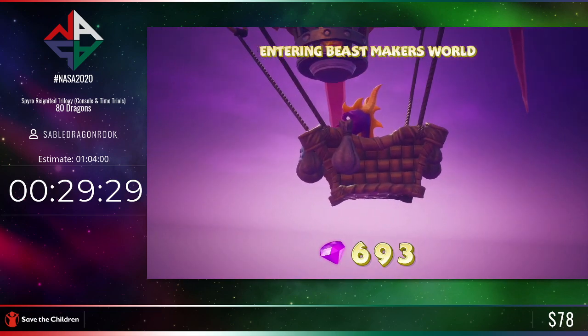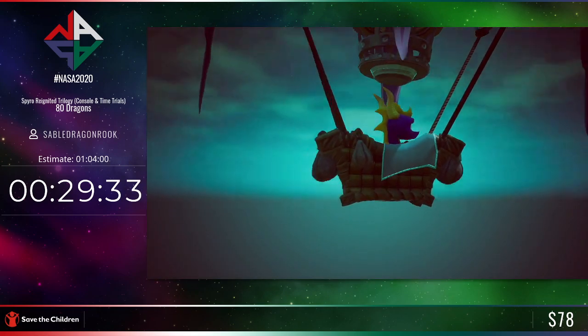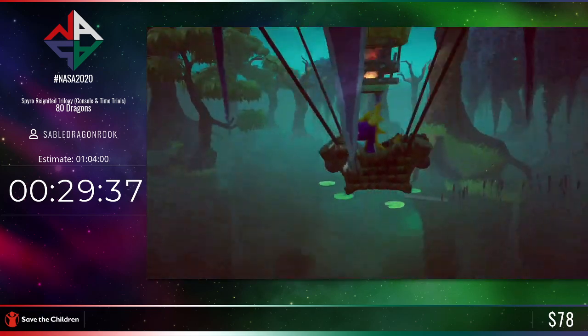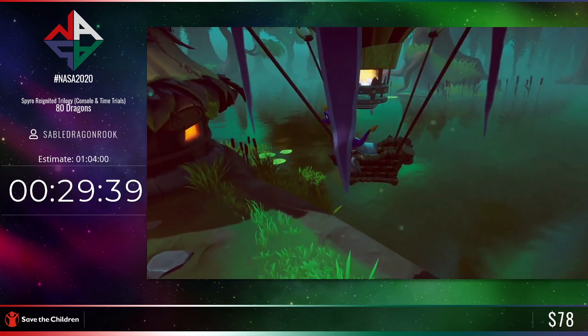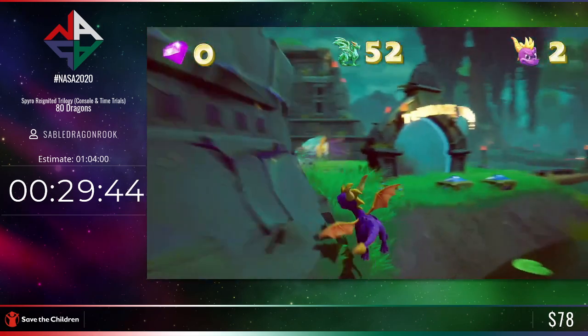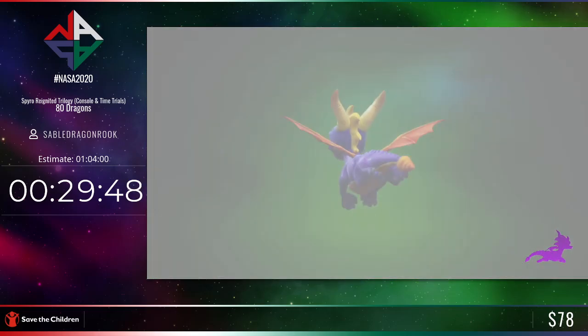On the subject of that donation incentive, we are at $47 out of the 100 for that any percent run to get added on after this. Well, we've got 2 more worlds to make it through before the time would come for that incentive, so we still got some time to make it there.